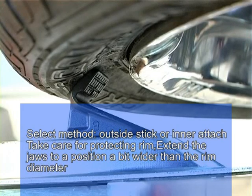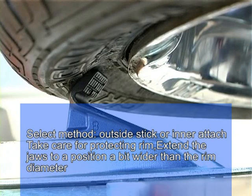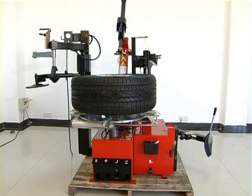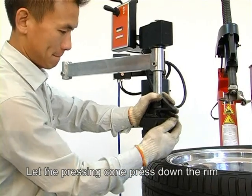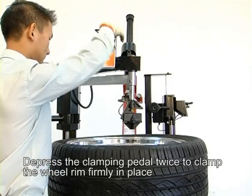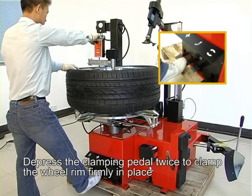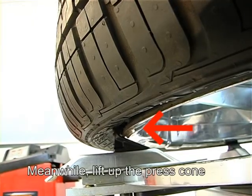Extend the joist to a position a bit wider than the rim diameter. Place the wheel on the turntable. Let the pressing column press down the rim. Depress the clamping pedal twice to clamp the wheel rim firmly in place. Meanwhile, lift up the press column.